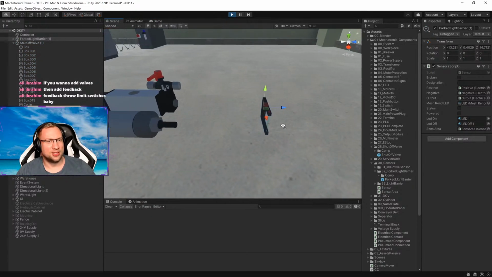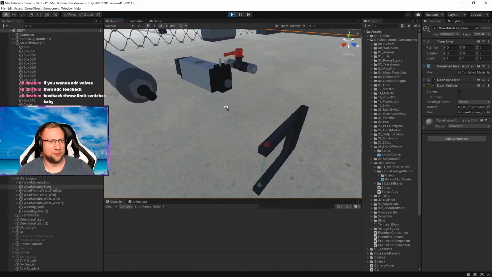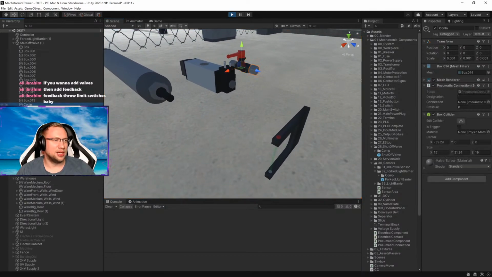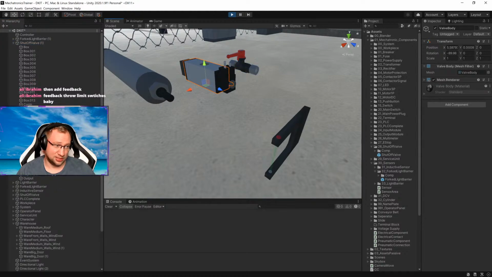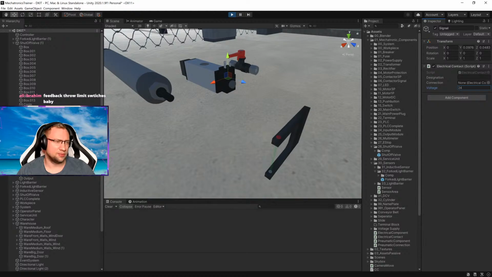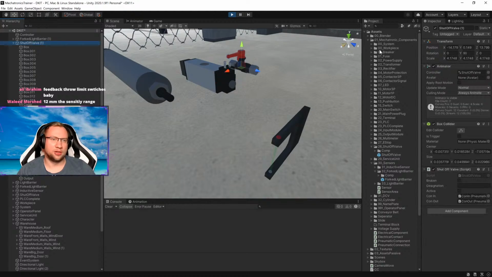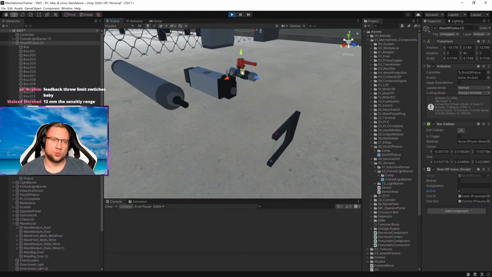So I've got the sensor. That one I can also connect to the PLC. So let's see. This one still has the 8 bar. That's okay. This one here needs the DCV to be active. 24 volts. Oh, the shutoff valve is still closed. Whoops. Shutoff valve activate. So that one is active.